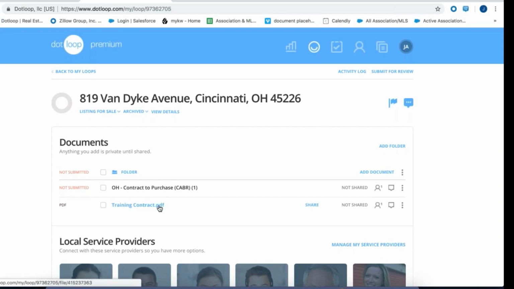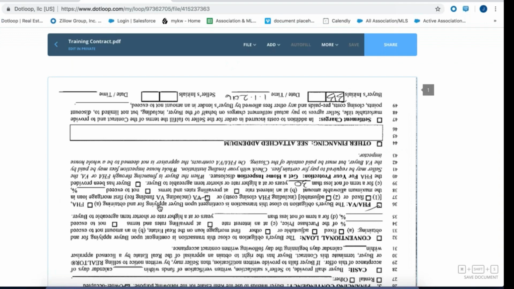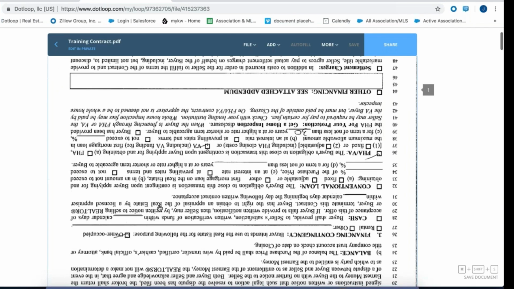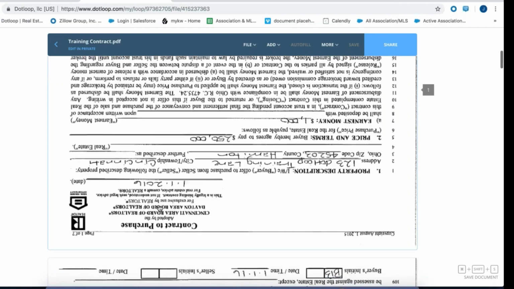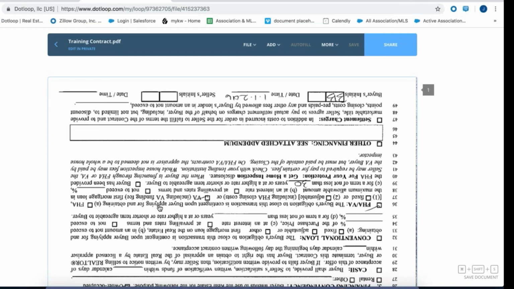Something to also keep in mind with PDFs, you do have the ability to split and rotate. So this document I uploaded into the loop via email, if you remember, from that co-op agent. Well, this co-op agent is special because I got this upside down, and it's actually 3 documents in one. We can fix that in dotloop.